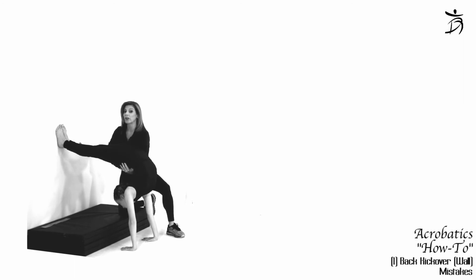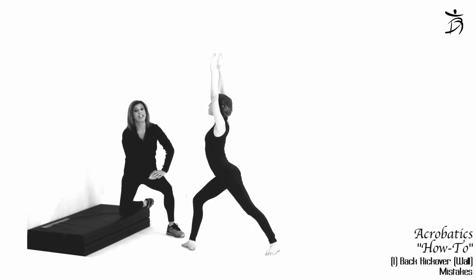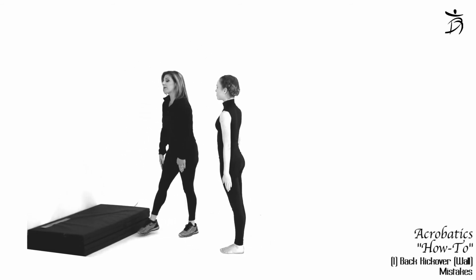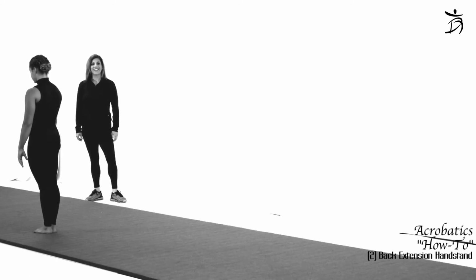Now, when they kick over, have them choose any leg, but make sure that they don't switch. So whichever leg they start with, tell them that's the leg that they want to finish with. Those are some pointers when we do our back kickover on an elevated mat. Back extension to handstand.